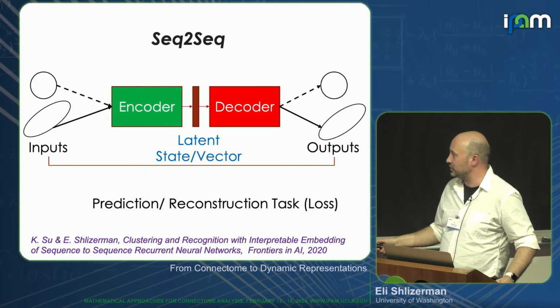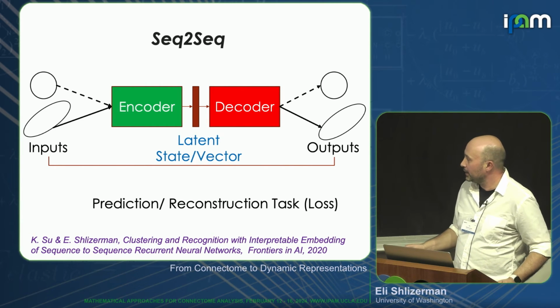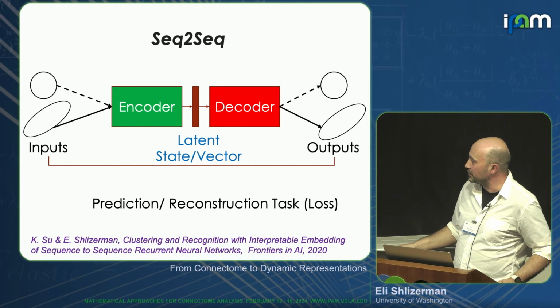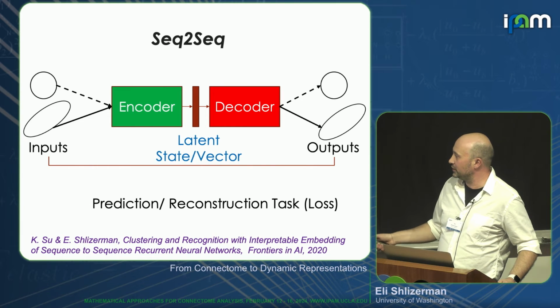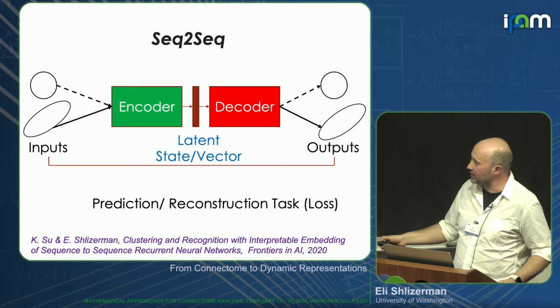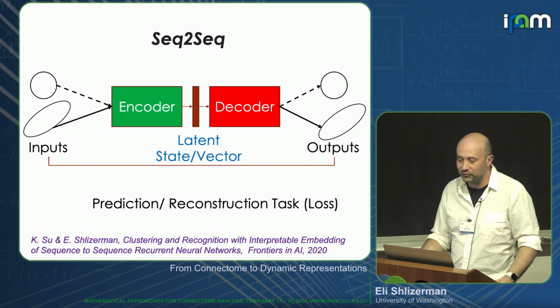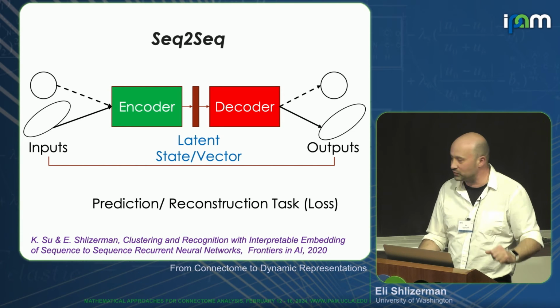And the main structure that is important here is to have an encoder and then a latent representation, a latent state vector, and then a decoder, right? And the basic setup is to create a reconstruction task, reconstructing the outputs so that they match the inputs. Okay? So during training to reconstruct the inputs, the network is learning within this vector to represent and to find the features that correspond best to the data.